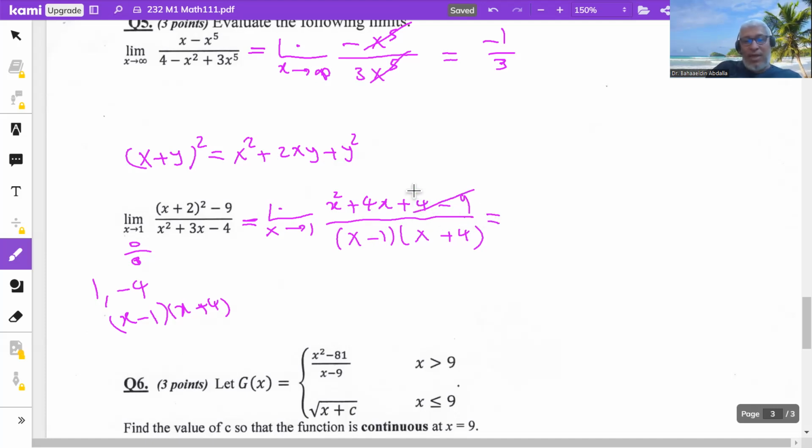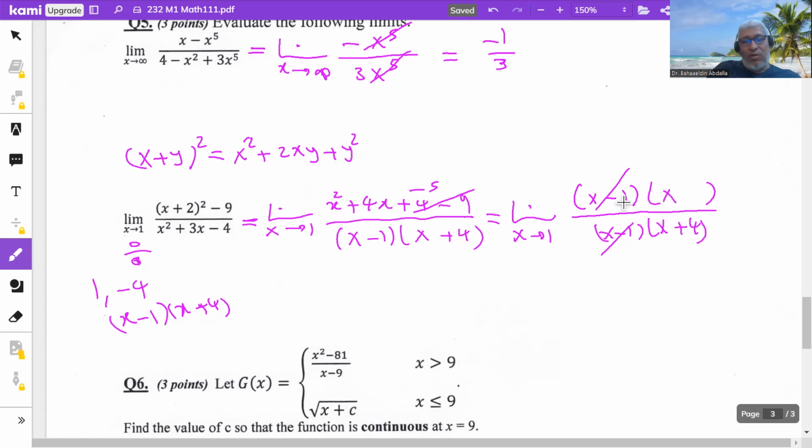Notice that 4 minus 9 is negative 5. So let me also factor the numerator. You can use the calculator if you like, but for me it's easy because I search for two numbers whose product is negative 5 and whose sum is 4, and I know that x approaches 1, so x minus 1 should be one of them because we got 0 over 0, so these two have to cancel together. So I'll have here x plus 5. If you use the calculator, you will get 1 and negative 5. So you write it like this.